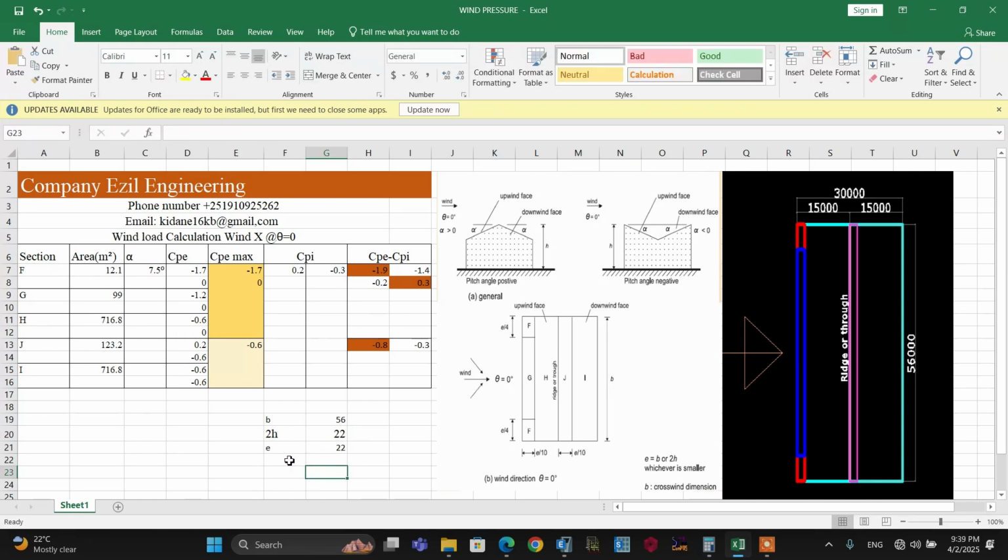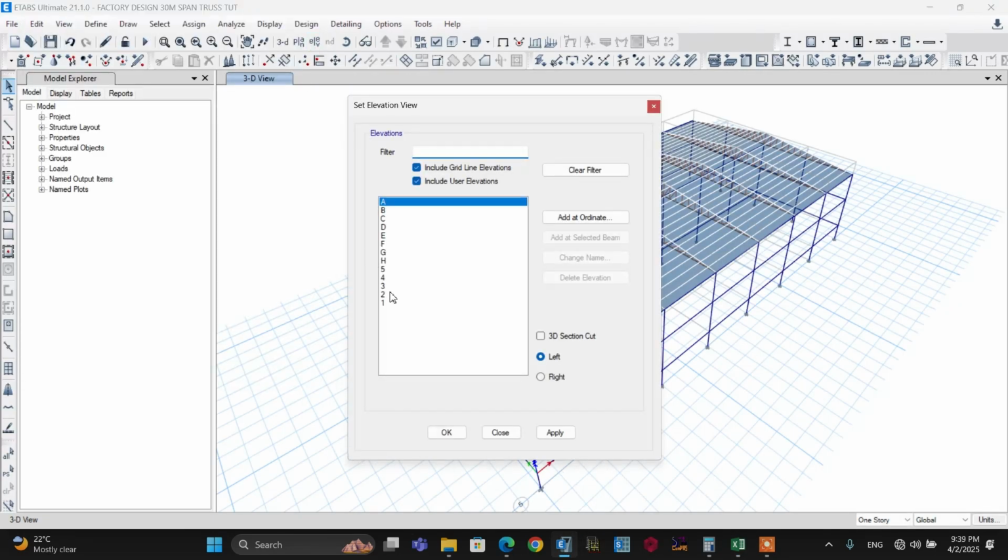Using this data, you can calculate all the portions of this roof. So you can divide e over 4 here and then e over 10, e over 10 around this. So using all this data, the areas of F, G, H, J and I respectively are calculated like this. After calculating all these portions of areas, let's go to calculate the angle, that is make it elevation.